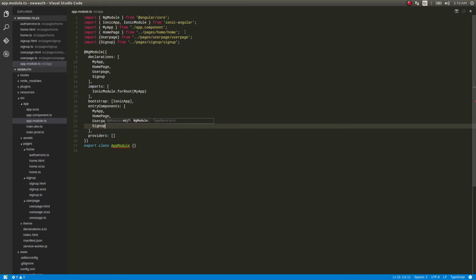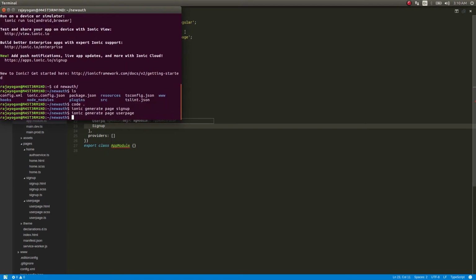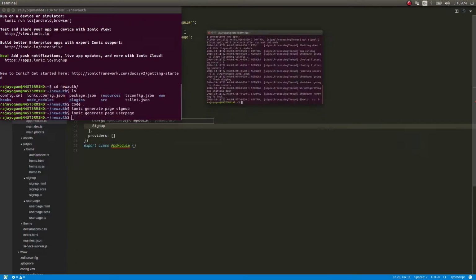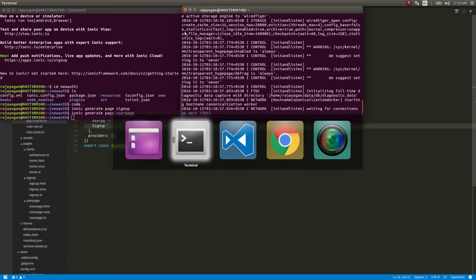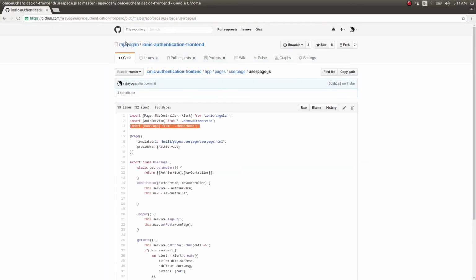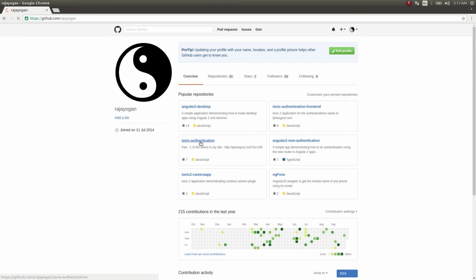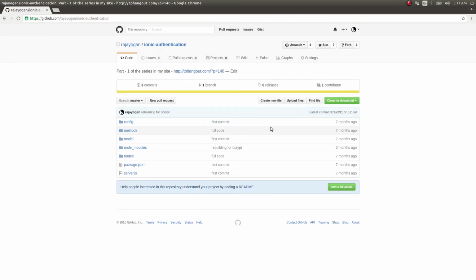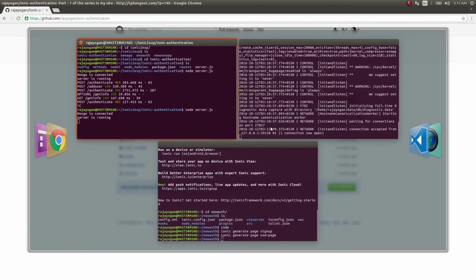Okay. Now I think almost everything is ready, so let's run this and check it out. First of all, I'll start my MongoDB, then I'll start my server. This server I'm just copying, wait guys, I'll just show you. This server is nothing but the one I had here, the Ionic authentication, right? This is the one I'm using. You can just clone this repo, and after starting up MongoDB, just run node server.js and it will run fine, guys. There's no issue now. I just cloned this just before starting to record this video, so I'm pretty much sure that it has no issues as of now.